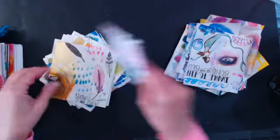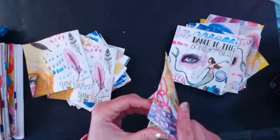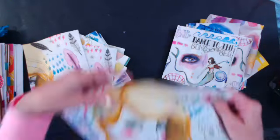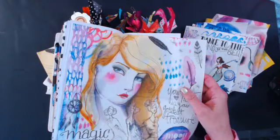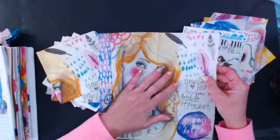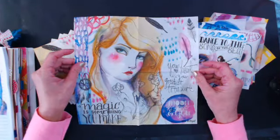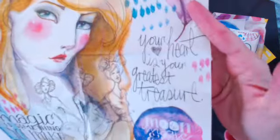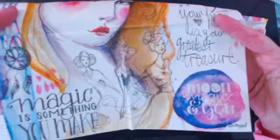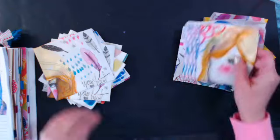Okay, that's the same one as that one. Here's a different one. This one, now this would be, if I went over with a double page spread or something, you could get her whole face on a double page spread. But she's kind of big for a traveler's, so she'd have to go in a different one.